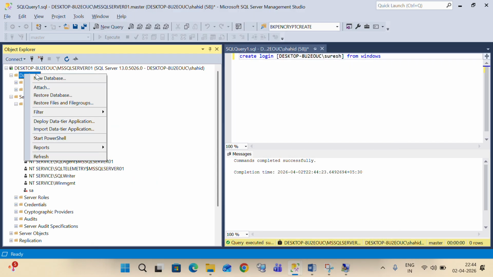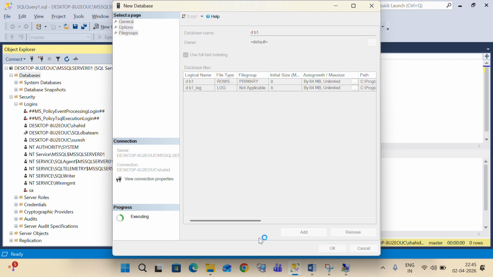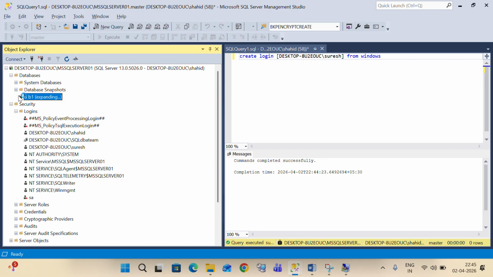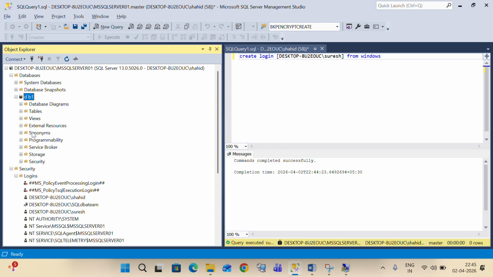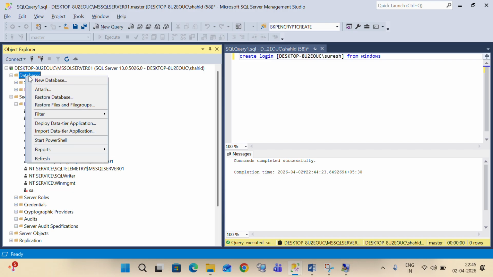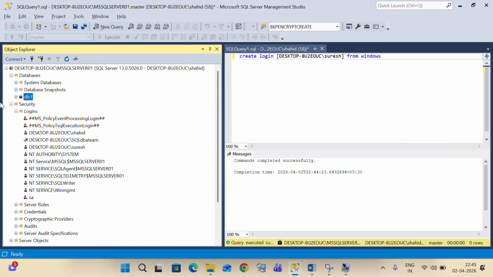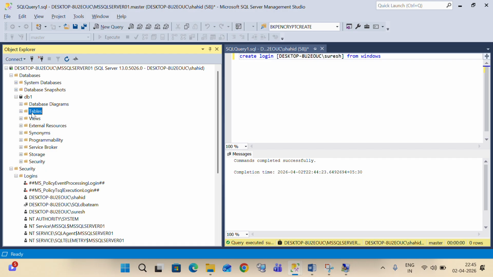I will be creating one database, new database. I will call it DB1. I will click OK. Then here I will delete it again and create it because there is a space. So right click, new database, DB1, I will create now. Click OK. Again I will create one new table through the GUI only.